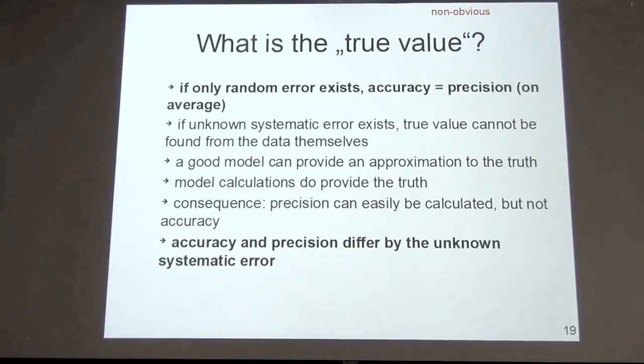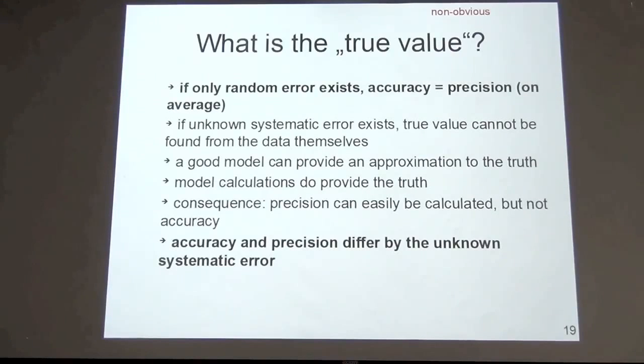But in many cases we have a good model, a molecular model, that gives us some F-calc, or we can square them, F-calc squared, and we could assume that the errors of the model are not correlated with the errors in the data. And in that case, a good model may be an approximation to the truth, but ultimately it would be better to have a model, for example, to verify that the program gives the right answer.